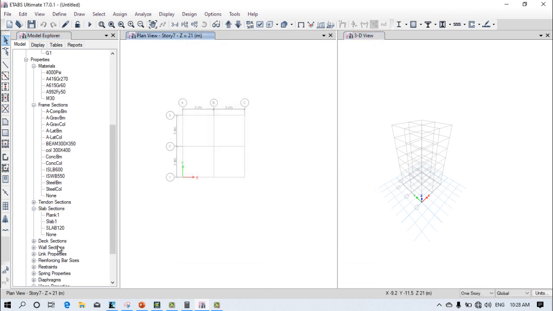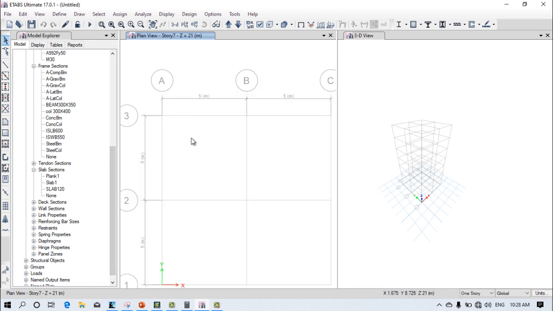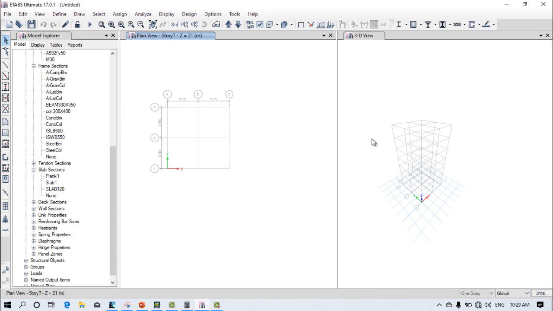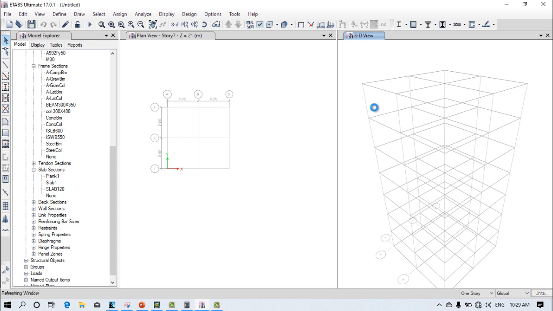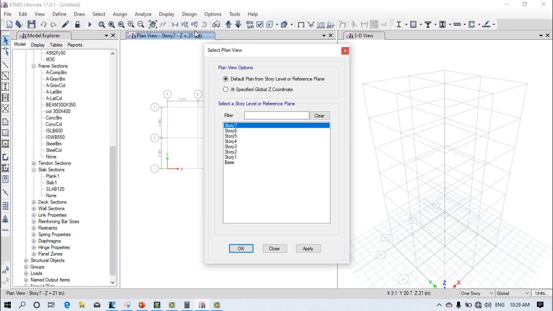After that, first of all you need to look for the supports. You can provide the supports, but it is better to first provide the column and beam sizes. So first go to the top one. Here go to the plan and click on the 7th story.